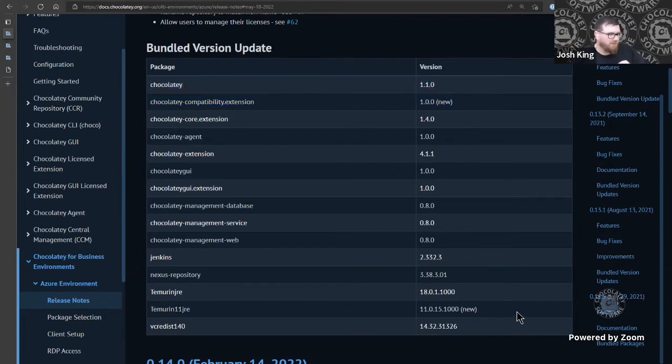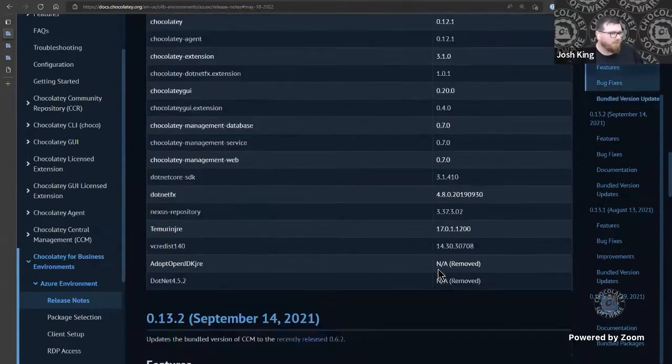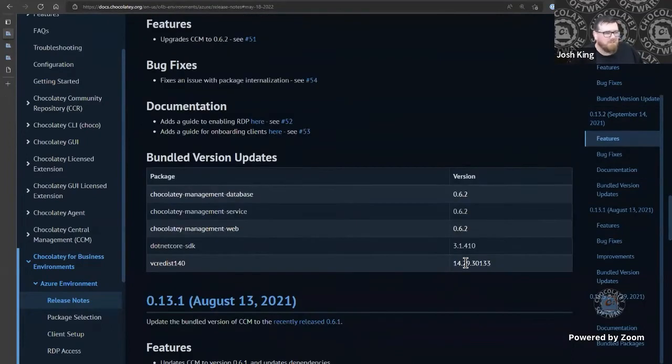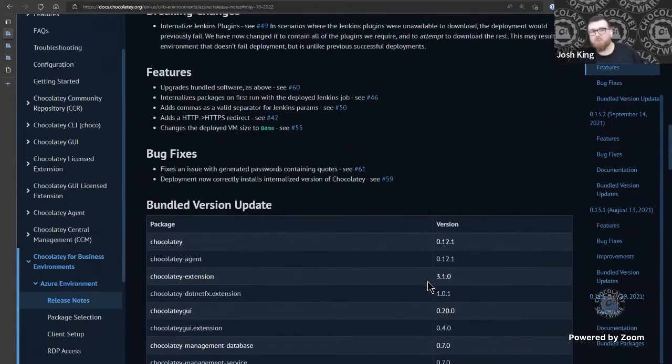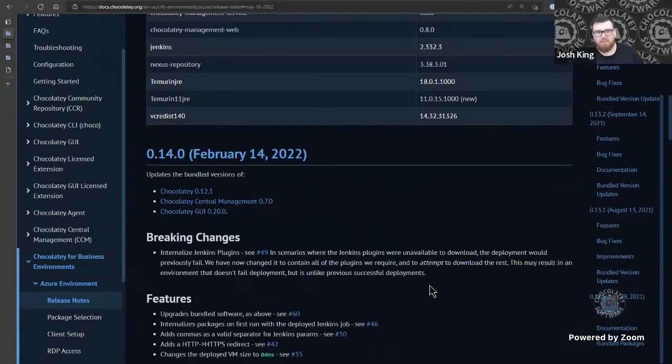Like this package here, one of the Java runtimes, that specific version that's been bundled is new, whereas this one was updated from a previous one. If we look at probably an older one that's a bit shorter, this one was just an update to the CCM bits and some new dependencies that came along with that. So if you're ever wondering what's coming down with the environment, we include that in the release notes.